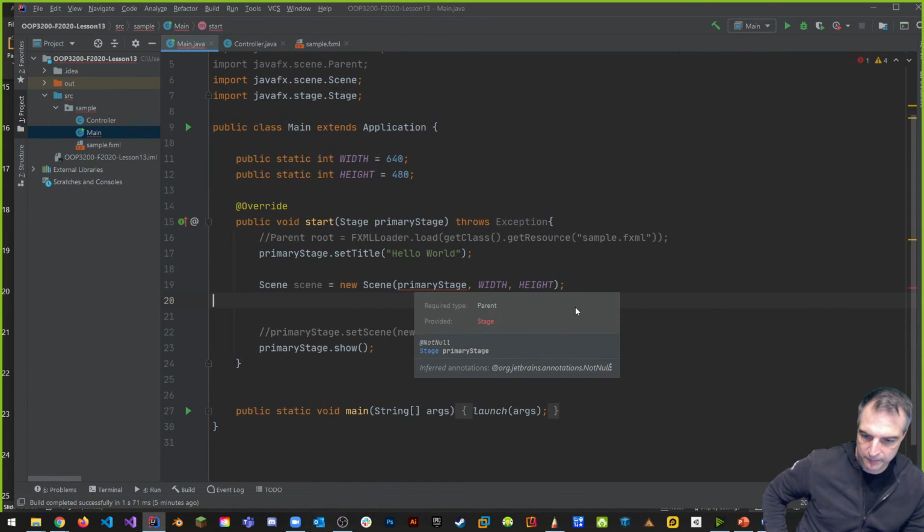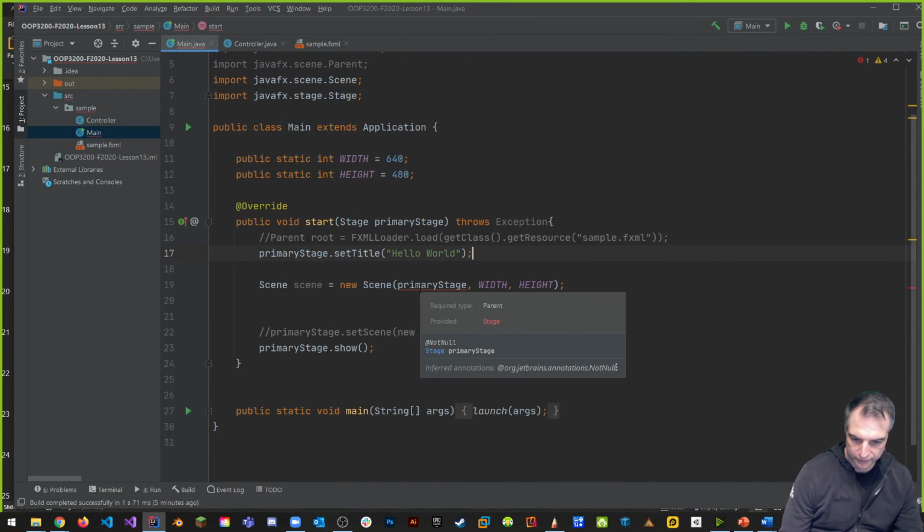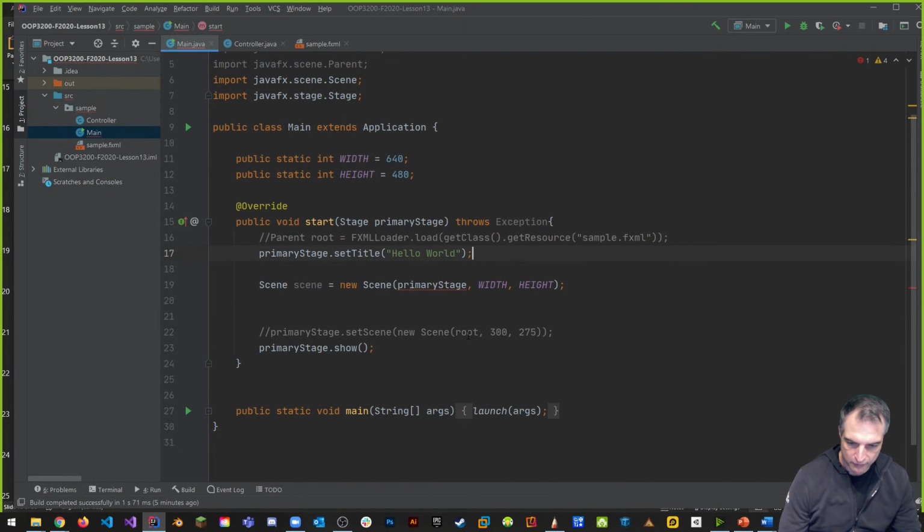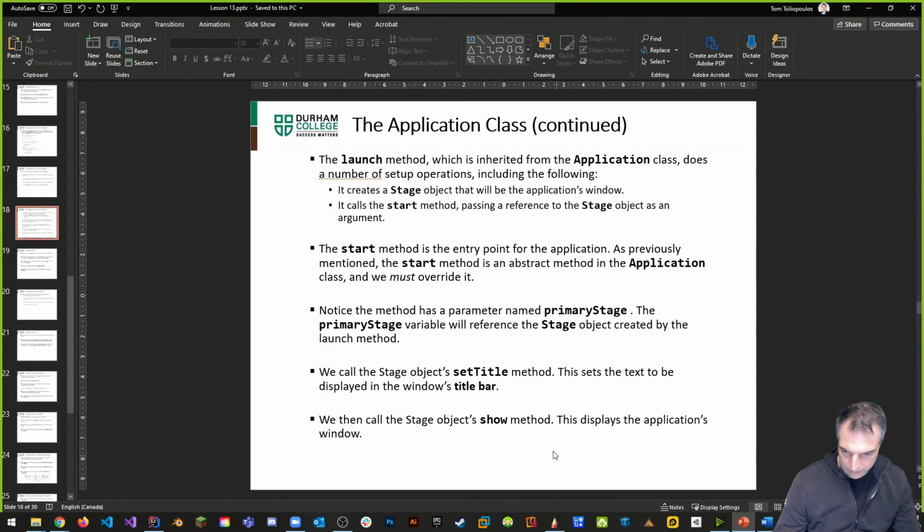Because it says here, I'm trying to do this primary stage stuff, right? Well, look what it says here. Root is what we're looking at, right? But there is no root. I've taken that away, right? So what would you recommend here would be the fix? And again, I want you guys to think about this slightly, right? If you go to the PowerPoint, it might give you a hint.